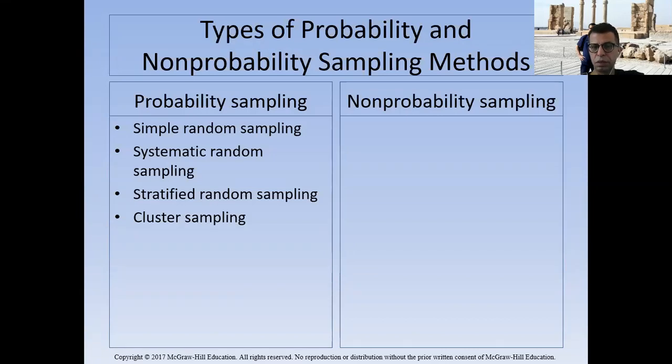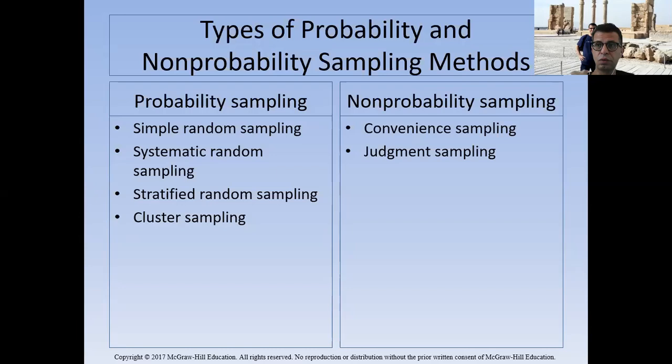With non-probability, as the name suggests, we don't know the chance of each person being selected, and it's according to convenience. Whoever is around us, we ask them, and we're not looking at the chance of selection. That's one example. It's also usually judgmental, where you decide that the only people who can answer you are the white ethnic background communities. So that's judgmental sampling.